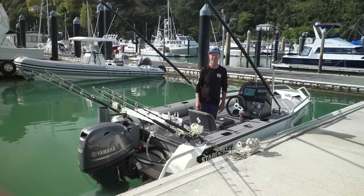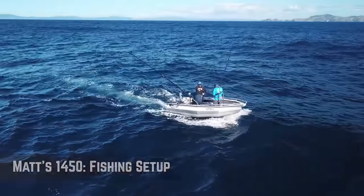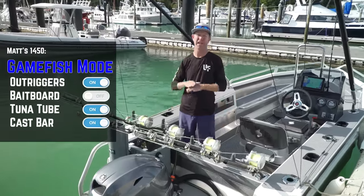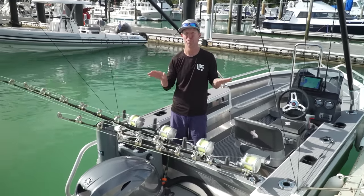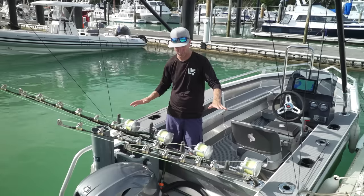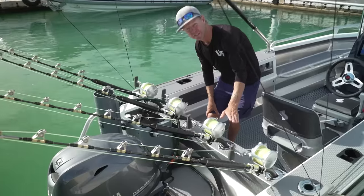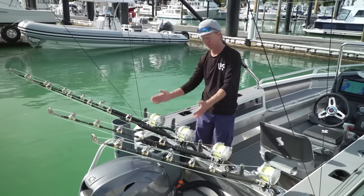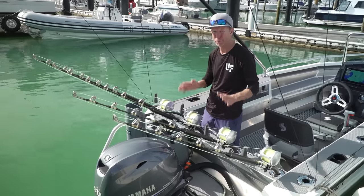Now for the bit that I'm sure you've all been waiting for - the fishing setup. The first mode we're going to look at is game fishing mode. I've set this boat up so it can be a bona fide game fishing boat, and I've done most of the modifications myself at home. The first thing I've done is made sure I've got a safe, secure place to store my rods when I'm steaming. I've increased the width of the transom here to give me enough room to put in these Evolution rod holders - these ones are the fixed, non-rotating type, primarily for rod storage. I've removed the bait board because I'm going to be trolling lures or doing bait and switch using my tuna tube and live bait tank.